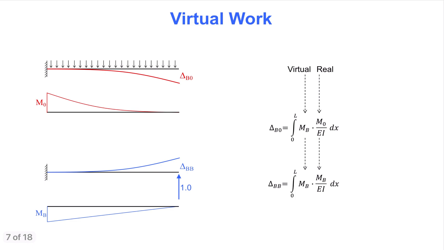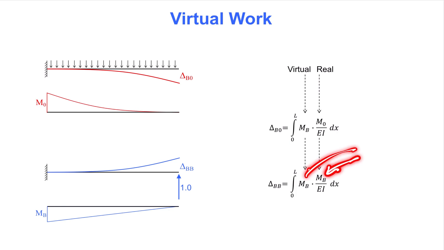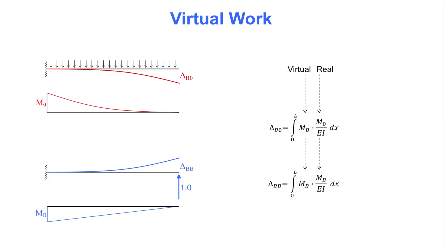To determine the delta values, we use virtual work. The principle of virtual forces says we apply a unit force at the location where we want to find the displacement. This leads to an interesting observation: the beam case with a unit load takes on a dual use. It reveals how flexible the structure is — how easy or hard it is to cause a displacement along the redundant — and it also serves as the unit virtual load needed in the virtual work method to find both delta_B0 and delta_BB.